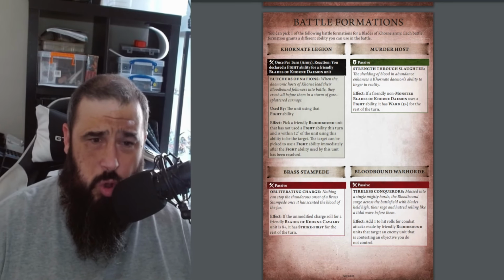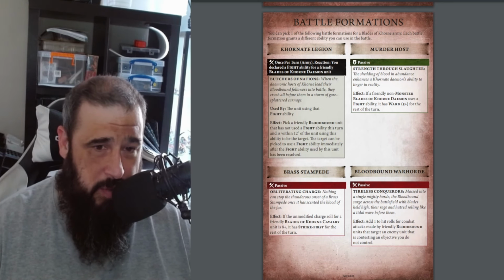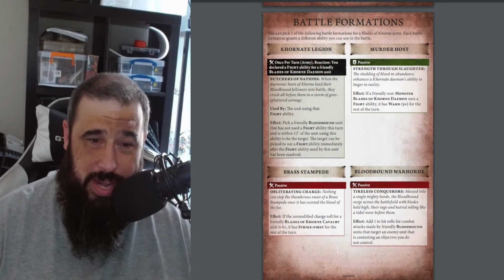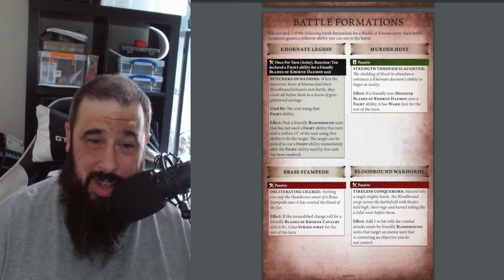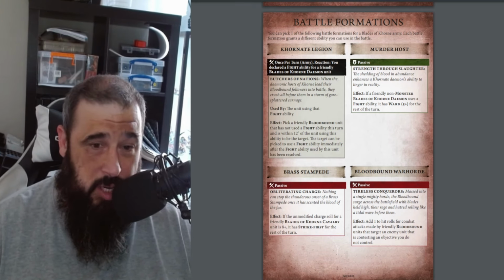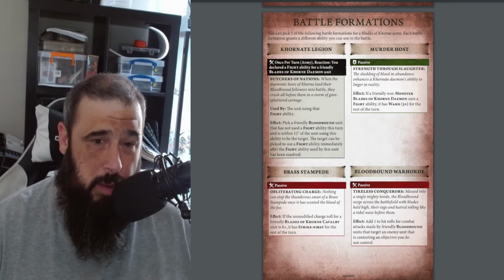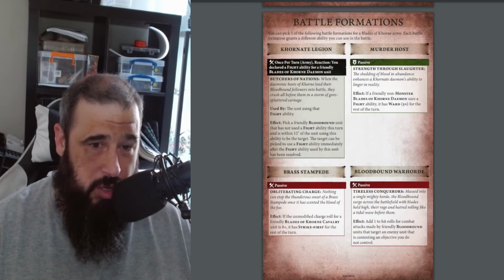So first up, we've got the Khornate Legion. Once per turn, army reaction, you declare a fight ability for a friendly Blades of Khorne demon unit. Butchers of Nations. So use this ability. The unit using that has a fight ability, and then the effect, you pick a friendly Bloodbound unit. Bloodbound units, I believe, are the human element, the mortal element. So this is like if you want a mixture of humans and demons in your army.